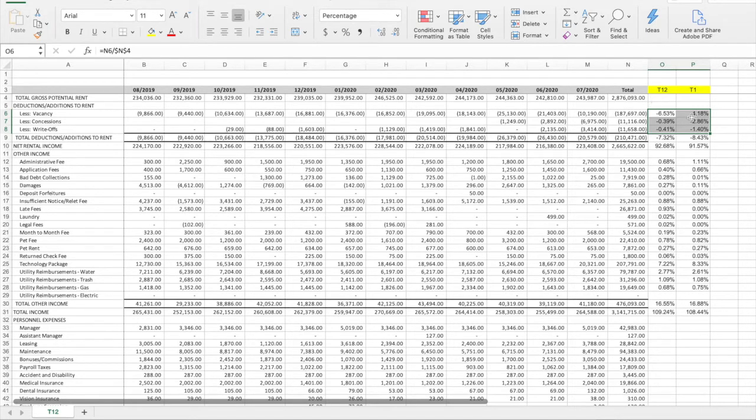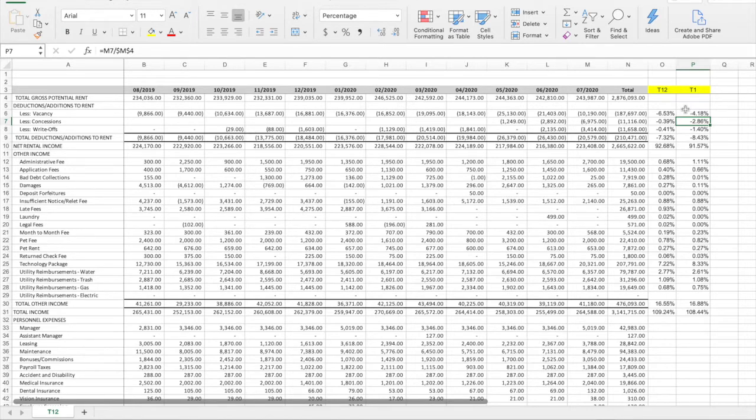So immediately you can see where trends are going. Obviously this is a good sign that you can see vacancy is decreasing, but at what cost? Right now you can see, okay, we had a spike in concessions. So they may be leasing units and getting the property occupied, but they're having to give more away to get units leased right now. And these just pose questions that you can dig into. You can talk to the broker about them, or you can see what competing properties or comps in the area are doing as well, to really understand the strength or weakness of that submarket.